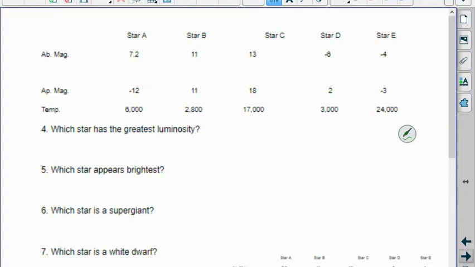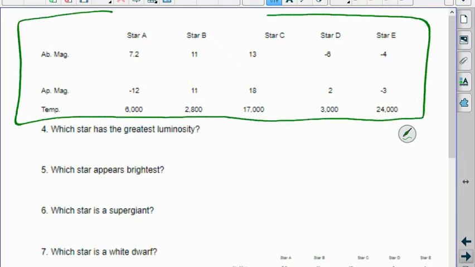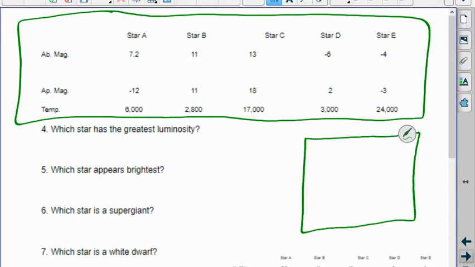I'm going to go through this. I'm going to spend a little time on this one, and then I won't do the next one unless you need help on that, and I'll go through it. But again, I'm going to kind of walk you through how I would approach something like this. So I would definitely focus on this right here, and I wouldn't try to answer any of the questions until I did one thing, and that is make an HR diagram. And I'm going to make a very simplified HR diagram.